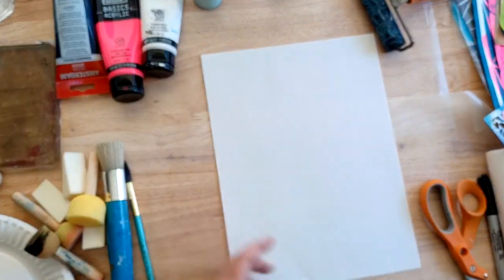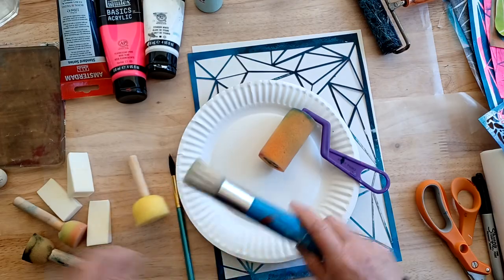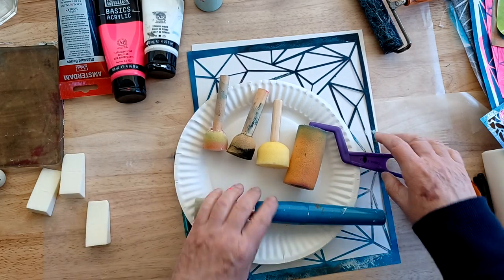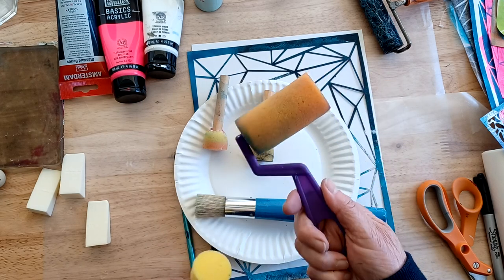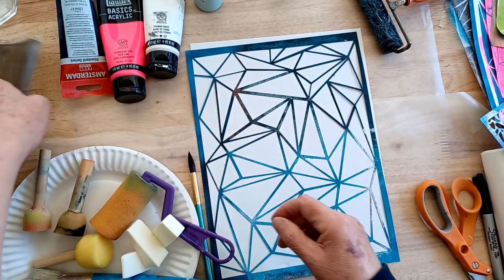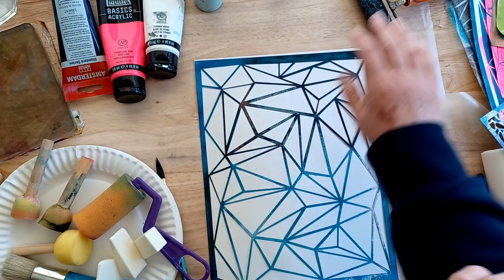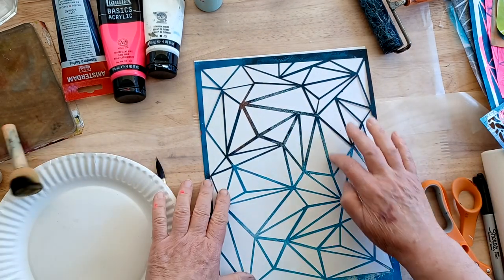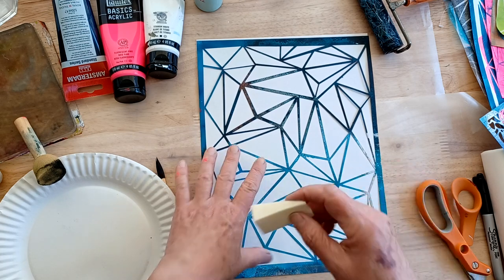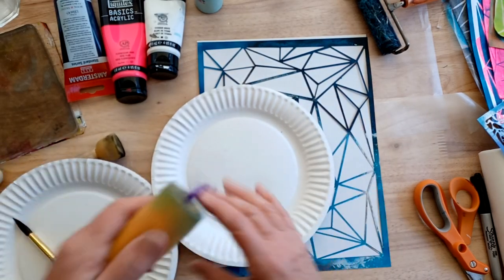So I'm just going to start here with just a basic sheet of paper. And I'm going to talk about my stencil tools, what I might use. So of course, traditional stencil brush — I've kind of moved away from using these. I tend to use the sponge roller and these little sponge ones. And of course you can use a cosmetic sponge. Jelly plates are great for stencils too. Now for this particular stencil, because there's so much negative space in between, I wouldn't want to use a smaller tool — I would want to use something bigger. The sponge roller is probably my best bet.